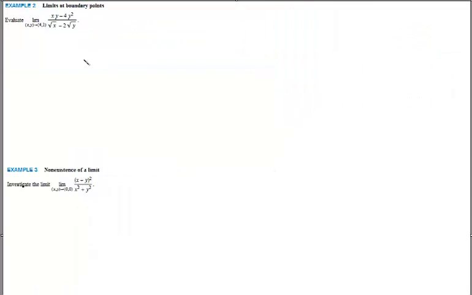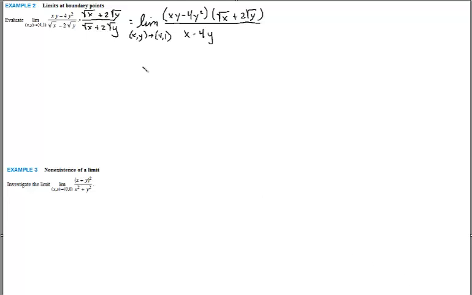In example 2, I am to find the limit. I would like to do direct substitution, but when I do, I find that I will get 2 minus 2 in the denominator, and I won't be able to do direct substitution, but I can do the same little tricks that I did in Calculus 1, and I can multiply top and bottom. Usually when you have something like this, we multiplied by the conjugate, so I'm going to multiply top and bottom by the conjugate and see if this will work. It might, and then again it might not, but I'm going to try it, and I'll do that algebra for you and then see if I can do direct substitution after that.